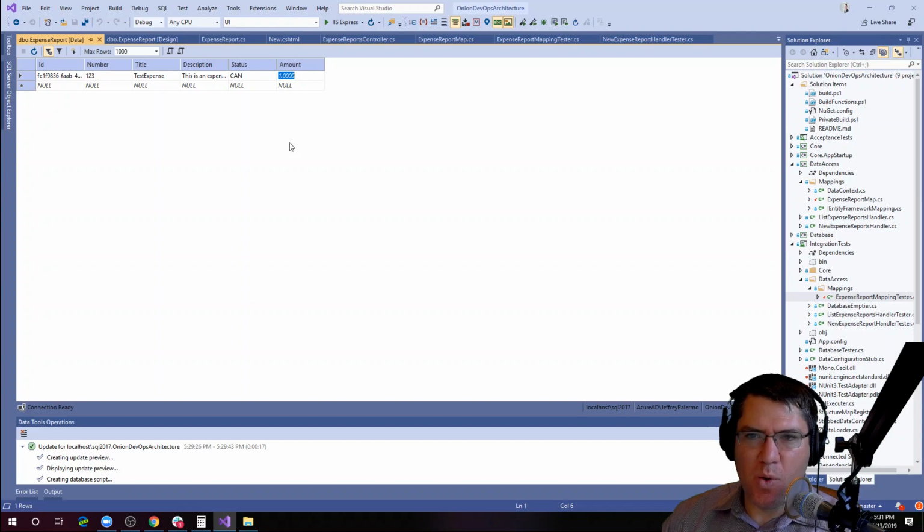And that is how we add a new database column and property with the Entity Framework Core mappings. And our next step will be adding it to the screen and modifying our ASP.NET MVC application. So I'm Jeffrey Palermo, and that was how to add a new column on a persisted class.